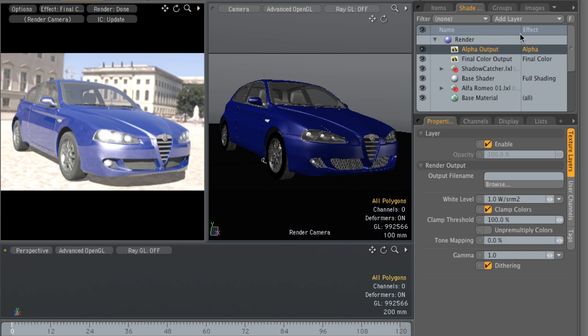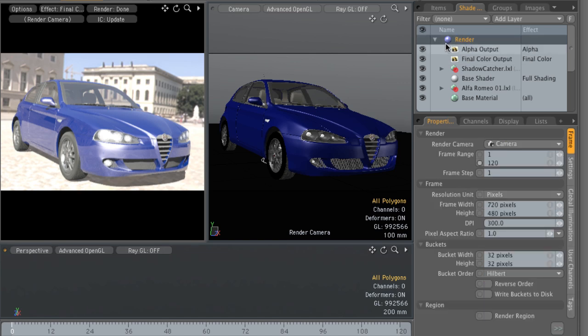Last but not least, I want to show you one additional thing. In the render section of the shader tree, if we click on the little purple sphere, we have some properties down here that I want to draw your attention towards. The most important one, in my opinion, is the frame and settings category. Let's talk about the frame just for 2 seconds. This is where we get to control the size and resolution of our final rendered image.